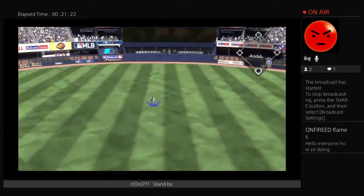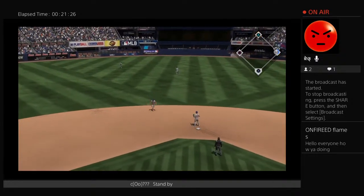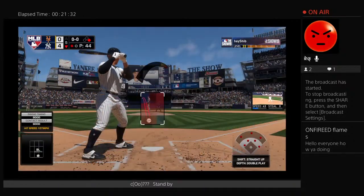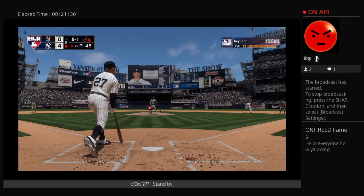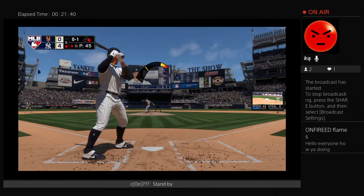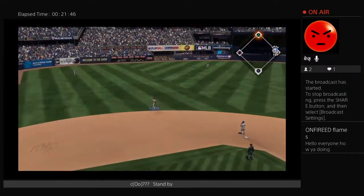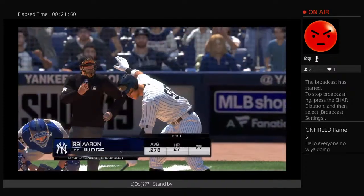Line drive, base hit. Number 9 batter comes through that time, as it'll now be up to the top of the order with one away. Giancarlo Stanton now. One in, one out, and one on here in the inning. And he fouls this one off. This is a line drive to left. Cespedes is going to get there as he backs up to put it away, and there are 2 gone now.